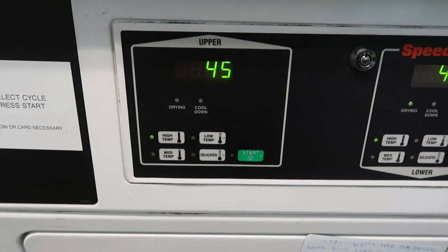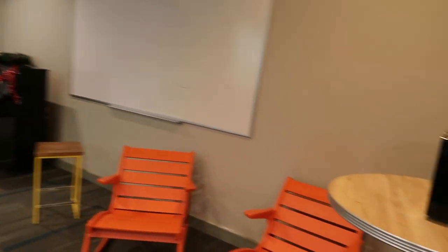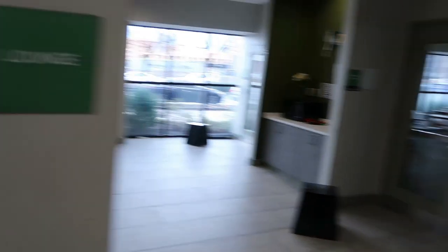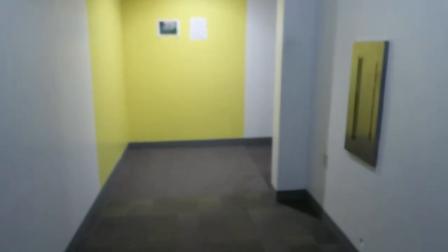I thought this was really cool - if you have an instrument you're practicing or anything, they have separate little private rooms where you can go and practice. Game room - you have the first of the two microwaves on the first floor and just an overall lounge area. Heading to the other side, you have a pool table and the other microwave. There are also vending machines down here, so if you're on the first floor you don't have to go to the second floor, though I prefer the second floor vending machines personally.